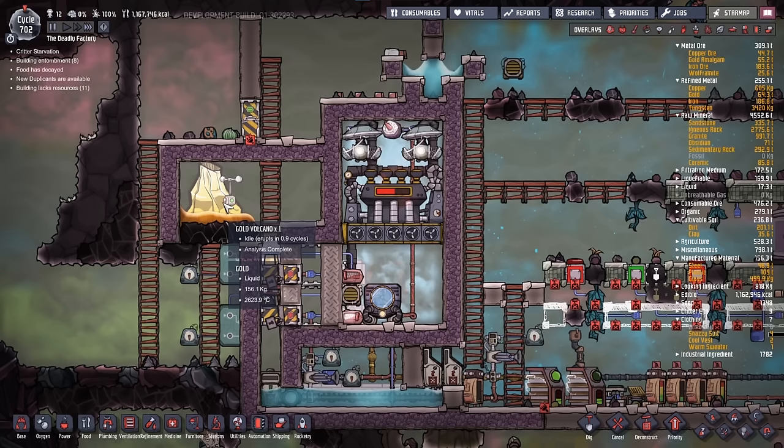But anyway, how this works is those two doors there, basically the gold would flow over the edge, land on those doors. Those doors would get cooled down by the steam room on the right of it. And then once they were cool enough, they would drop down to the next level. Then they would drop down into the water. And then they would get cooled down in the water until they hit livable temperatures and the duplicants could pick them up.